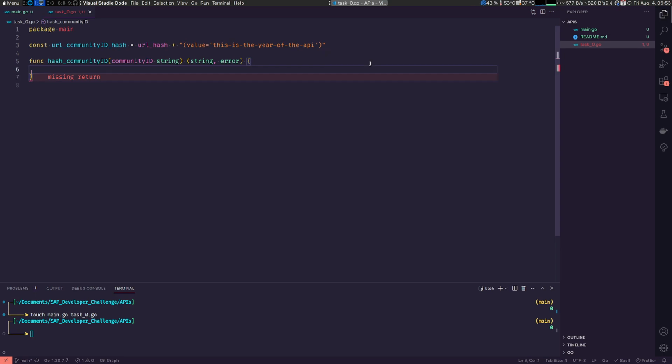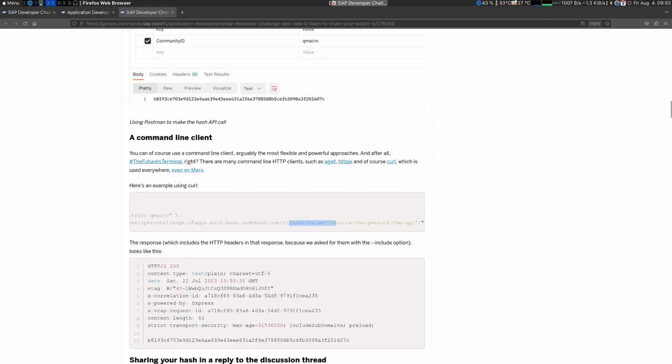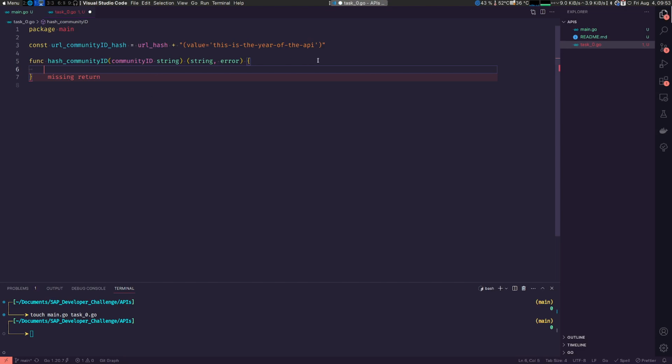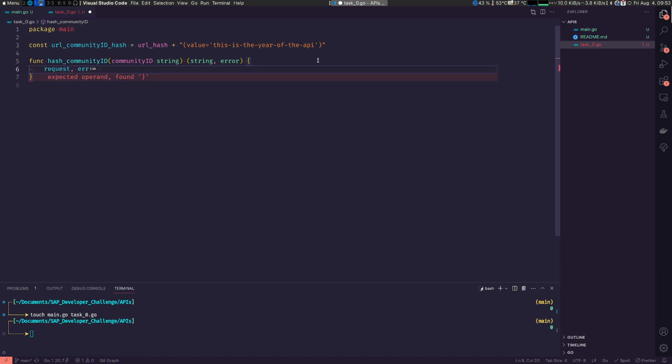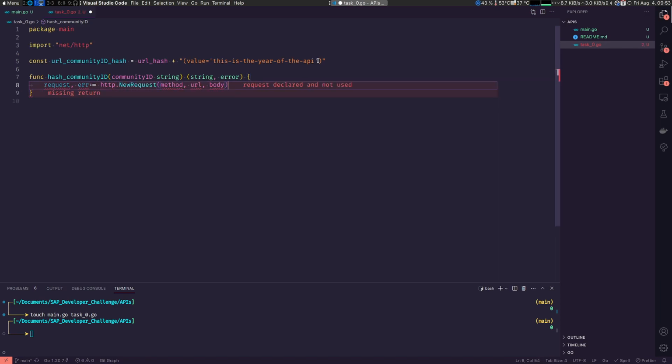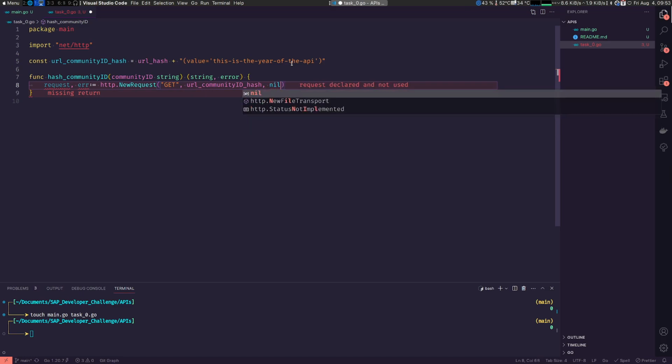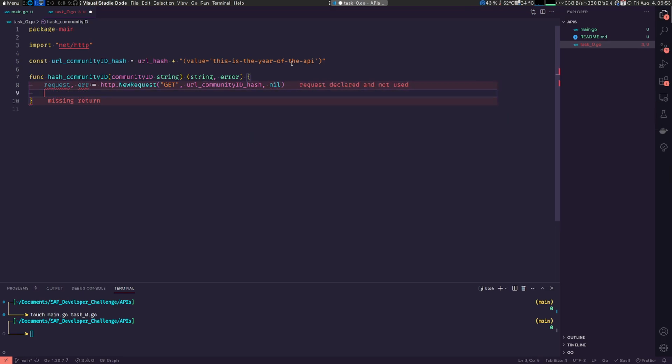Since we're going to need to send a custom header with the community ID, I'm going to create a new request. So I'm going to call it request and say new request, and the method is a GET. The URL is the URL community hash, and the body is nil since we don't need it.